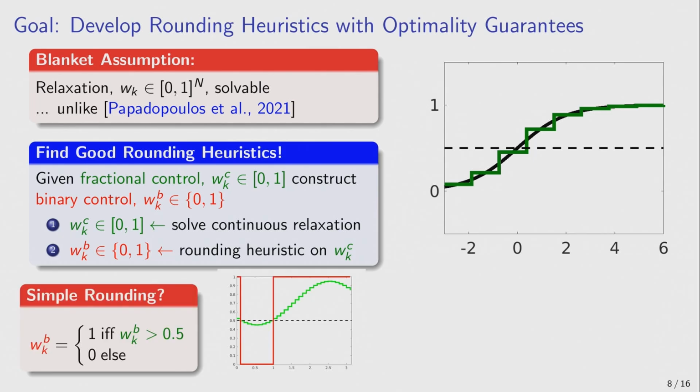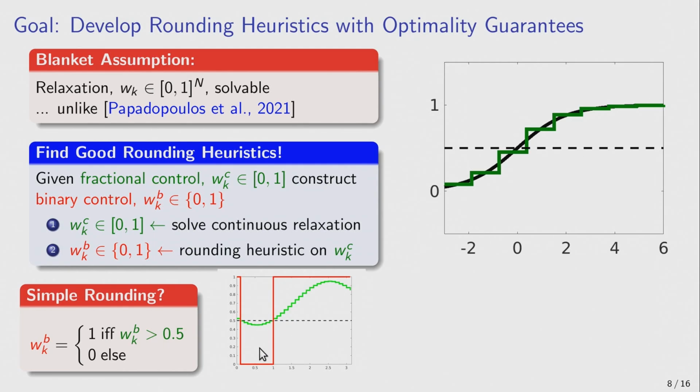So I can, of course, do a very simple thing. I can just take my continuous relaxation that I've computed for my binary variables, and if it's greater than a half, I round it to 1, and otherwise I round it to 0. So in each time interval, in each one of these little time slots here, I look at whether it's above the dashed line, that's a half, or below it. And so I would just round all of these to 0, the ones in the first 3 time intervals, and everything else will be rounded to 1. And that might be an acceptable rounding.